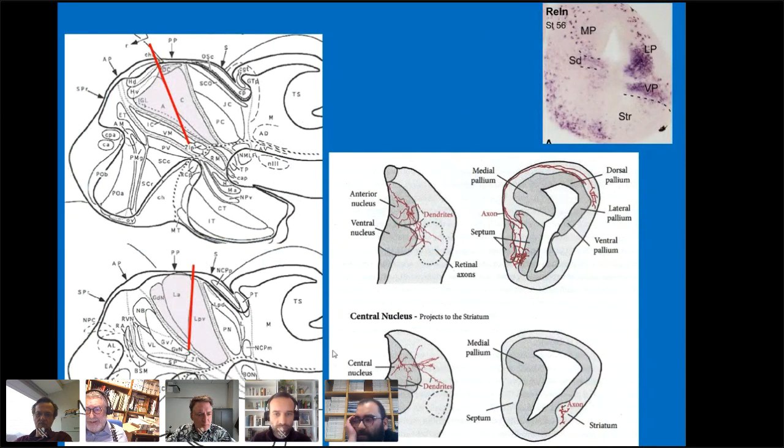Okay, now the connection described. You already saw this image: if you label intracellularly one neuron in the anterior nucleus of the thalamus, then what you get is projections entering through the medial wall, through the septum, extending through the medial pallium, and finishing in either dorsal or dorsal and lateral pallium portions, which is, for me, a very peculiar, not connection, but a peculiar pathway, because in birds and in mammals, as far as I know, neither in reptiles, are there any sensory connections to the cortex passing through the septum.